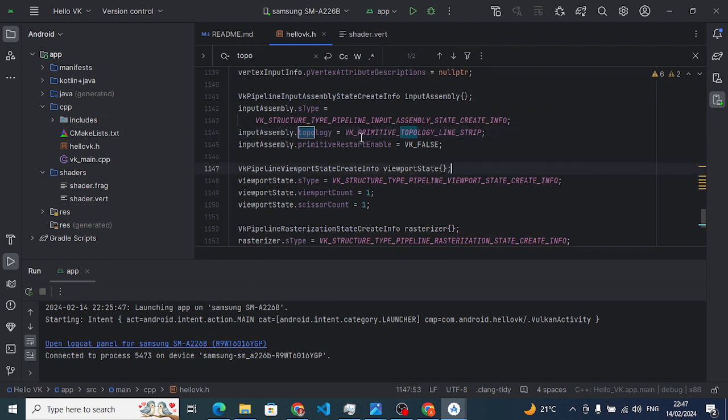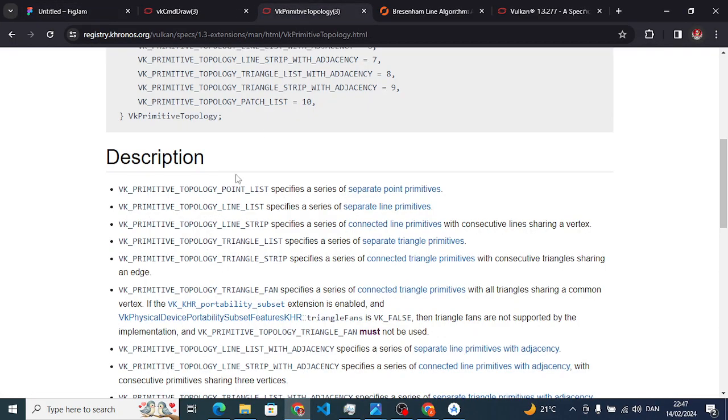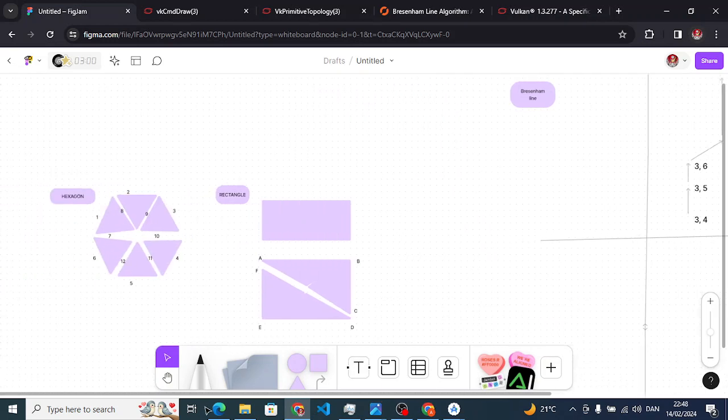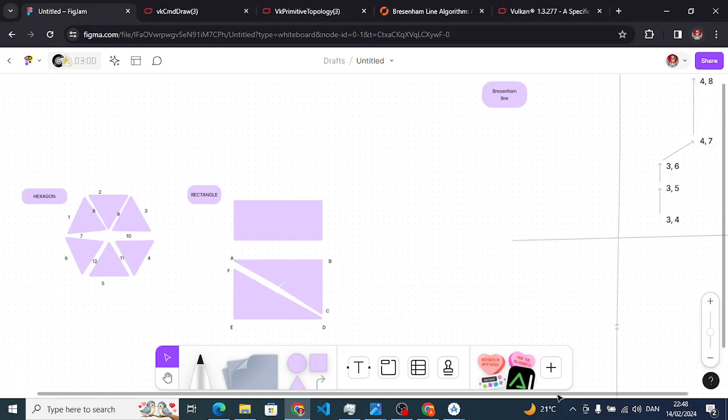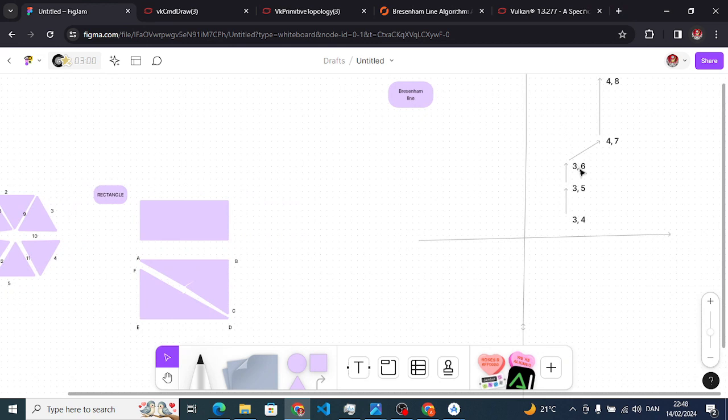As you remember from the last video, we were using VK primitive topology of a line triangles. We are using triangle strips to get connected triangles, so that we could implement our polygon. As you can see on this side of our session, this rectangle is made up of 2 triangles, so we need 6 vertices. But at the moment, since we are no longer using that method, we don't have to specify those. It's just going to be a straight vertex from one point to another, then from that point to another, and so forth until the end of the line.